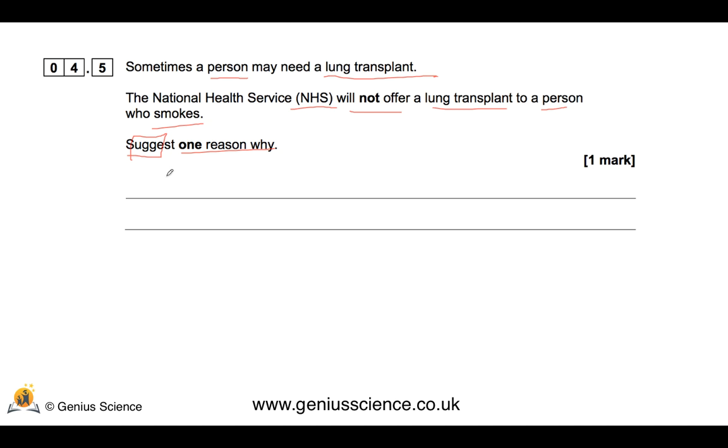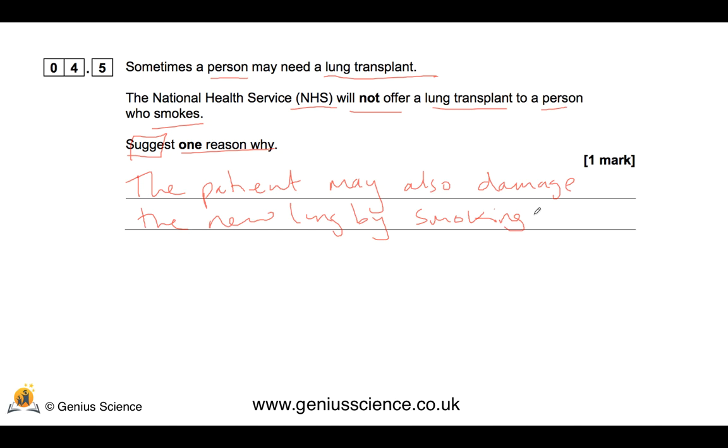Now, again, there are plenty of things you could say about this. The obvious thing is the patient may also damage the new lung by smoking. Okay, it's going to be a waste of a lung. A healthy lung would otherwise be wasted. You could also say, especially these days, the NHS has limited amounts of money. If you said something like the NHS doesn't have enough money to provide lungs to people who smoke, that would also be a valid answer here.